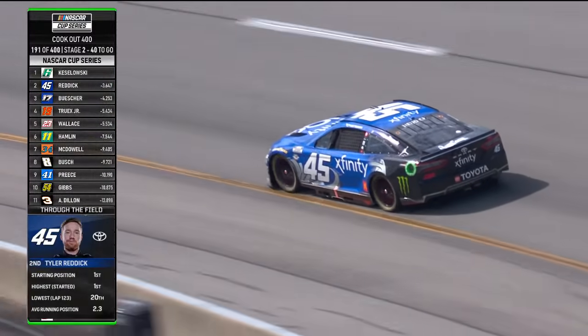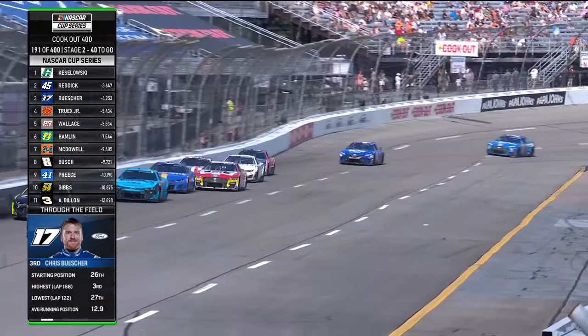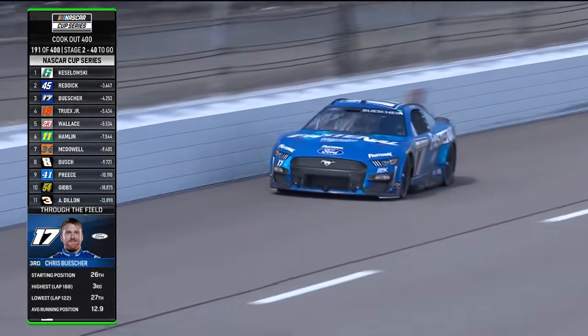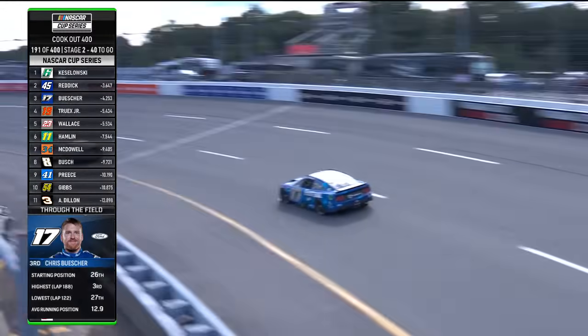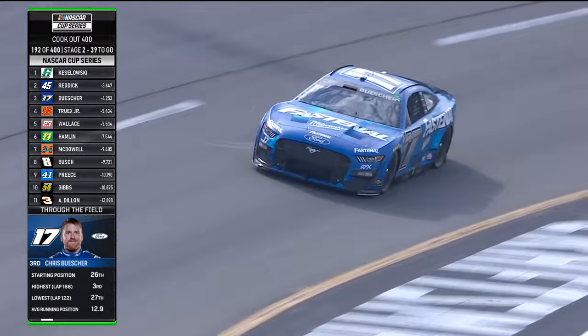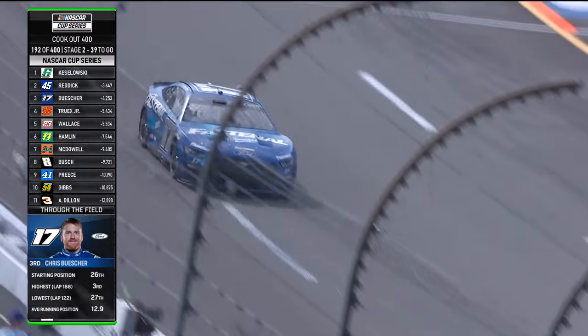Dylan. Great execution for the 17, Chris Buescher as well. Started 26. They run third. They're no stranger to driving through the field here at Richmond. In this race last year, started 18th, ended up where they run right now in the third spot. They played their strategy exactly as they needed to, got track position early, and right now they're just trying to hang on to it.